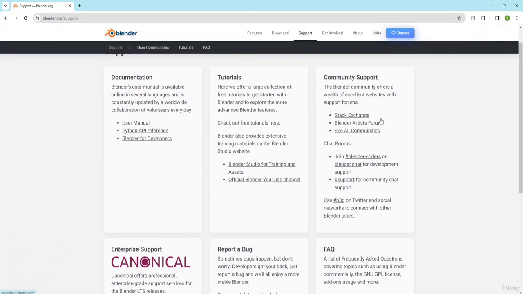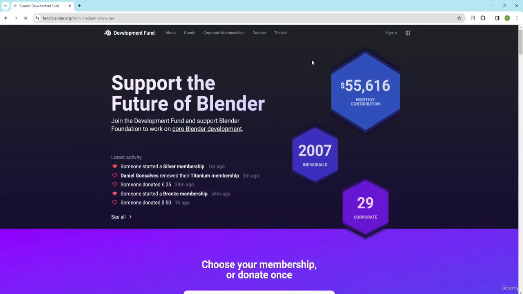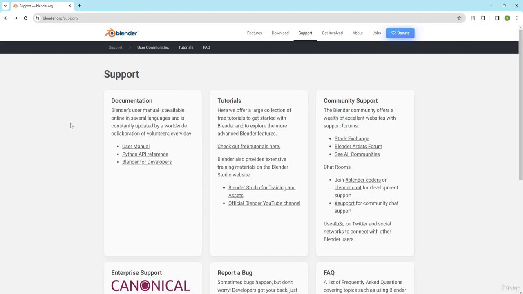You can come here and donate to their application. If you're benefiting from using this application, you can help fund it. You can donate one time or monthly, each and every time, into their account.